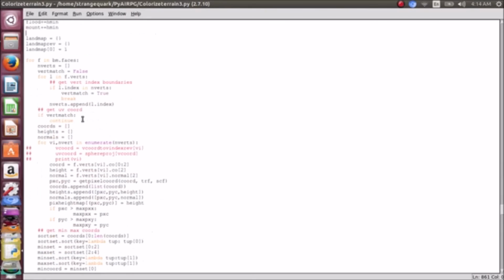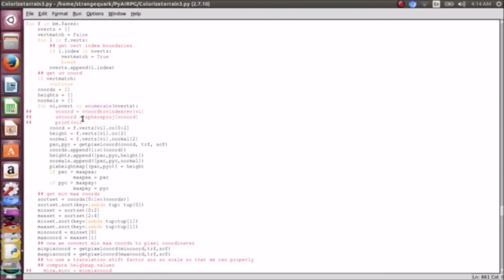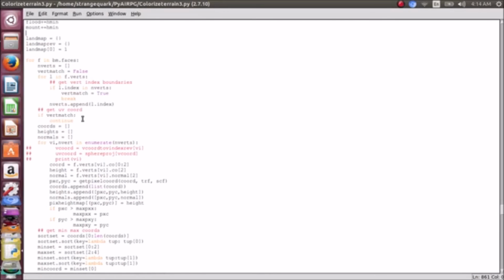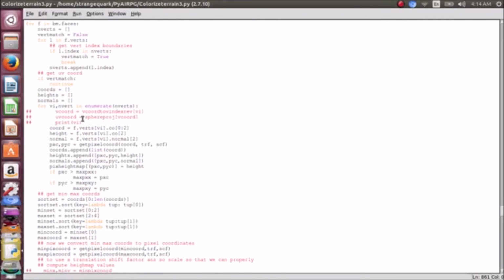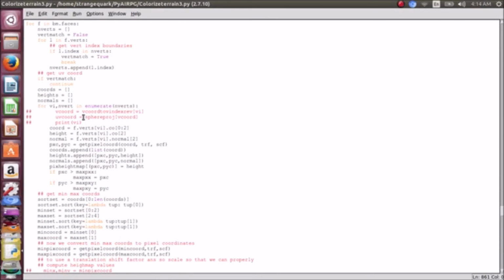So going down a little bit further, I'll skip past some of these initializations here, the land map and land map prev. Then we got the land map 0, 1, 1. Those are, I believe, generally unused, at least for the body. They're not really needed to know what's going on there in this script.